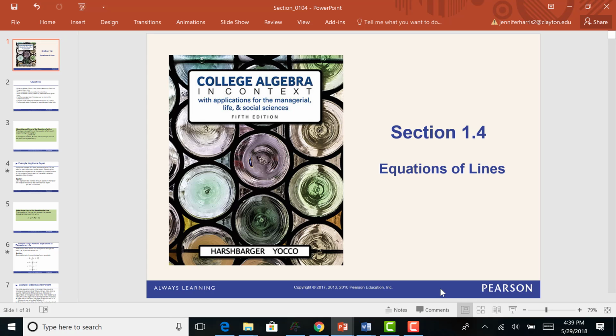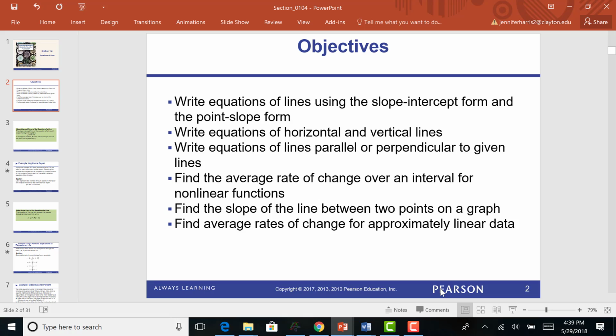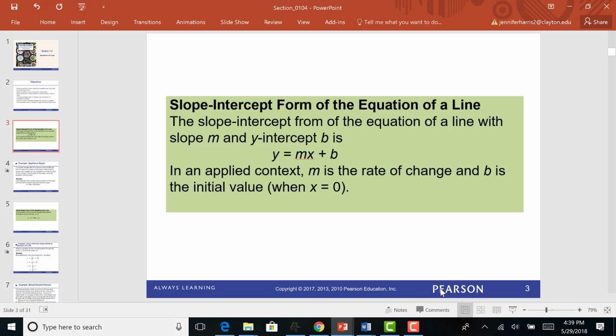So in this particular section, we want you to create the equation, given specific information. You are to create the equation. So you can create horizontal lines, vertical lines, uphill lines, downhill lines. We'll also talk about parallel and perpendicular lines. We'll do average rate of change for things that are not linear. So let's get to as much as we can. We'll do as much as we can and then we'll stop. All righty, so you know what that form is, right? Y equals mx plus b is slope-intercept form of a linear equation.